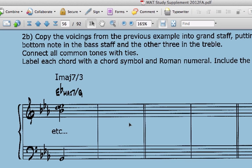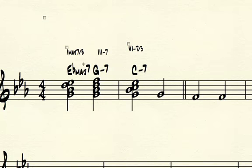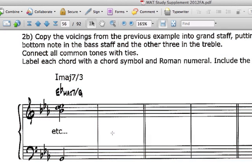So let's just do the first few that we had already worked out. We had worked out that the second chord was going to be a G minor 7 in root position, and the third chord was going to be a C minor 7 in second inversion. So let's copy those into here and do the tying, and then pause the video and check your answer. Restart the video to check your answer.